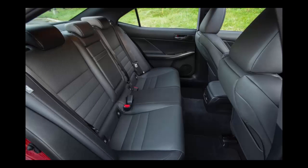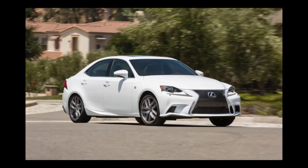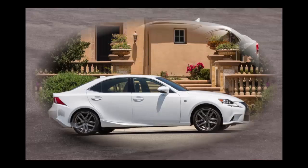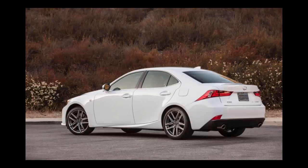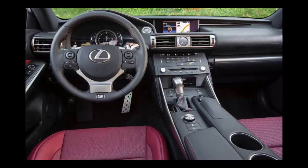Why create the new IS 300? Well, the IS 200t will be rear-drive only, and with the demise of the rear- and all-wheel-drive IS 250 models, Lexus apparently saw a need for an entry-level all-wheel-drive model. Audi, BMW, and Mercedes all offer their base four-cylinder entry luxury sedans with all-wheel drive, making Lexus's choice to serve similar customers with a lower-output V6 one remaining bit of weirdness. That said, the IS 300's 3.5-liter V6 makes 255 horsepower and 236 lb-ft of torque, which is more than the old IS 250's 2.5-liter V6.